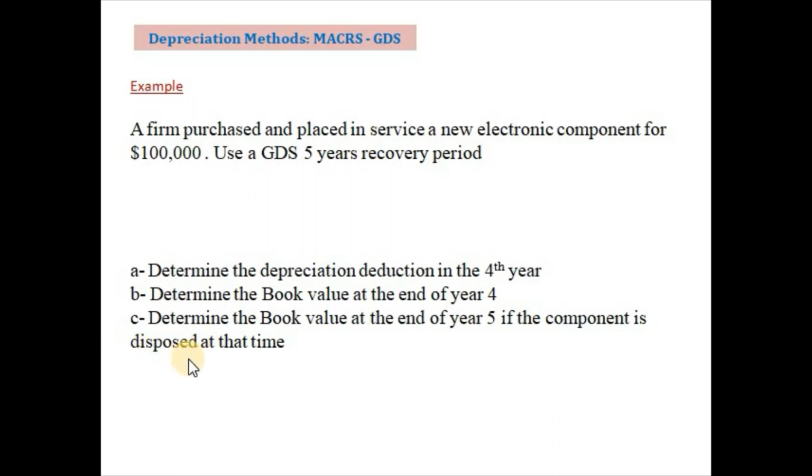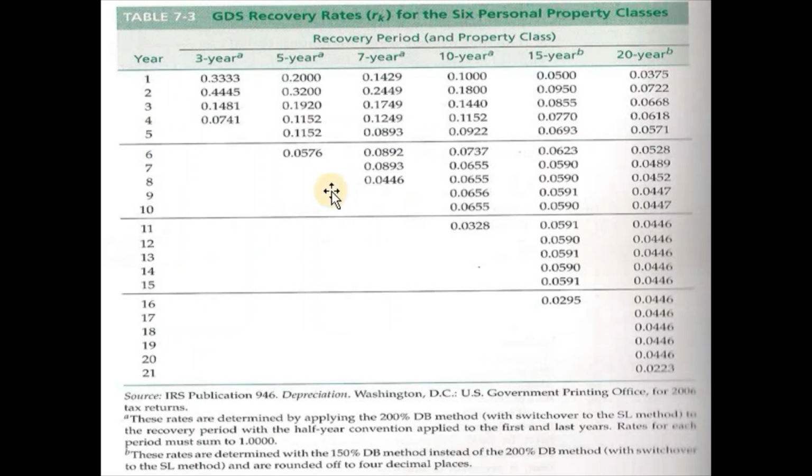Okay, so here I have to apply the rule that we have mentioned. So what is the first step? First of all, you'll have to look at the table. Okay, it lies here under 5 years. So these are the recovery rates that I'm gonna use. This is used for year 1, 2, 3, 4, and 5. This is if I decide to use it for an extra year.